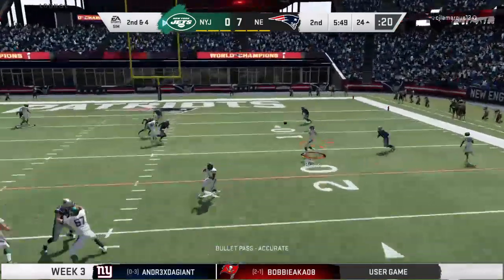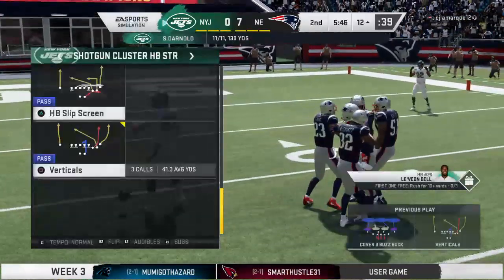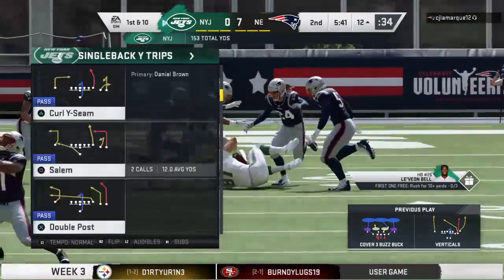From the 24, Darnold, wide open receiver, complete. And he's got another first down as the tackle's going to be made at the Patriots' 12-yard line.